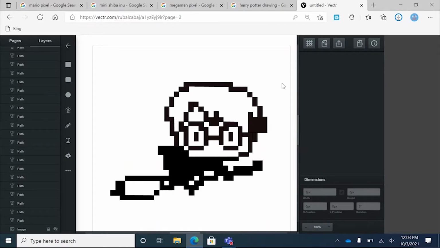Okay, so for this project, I'm going to show you how to turn an illustration into a vector image and to create the illusion that it is pixelated even though it's not. So we're going to start out with an illustration. We are going to work with some of the pixels, but ultimately the last format that we want to export it as is going to be an SVG, which is a vector format. Even if that doesn't make sense right now, it's going to make sense throughout this tutorial, and we'll do every step of the way. So let's go and get started.